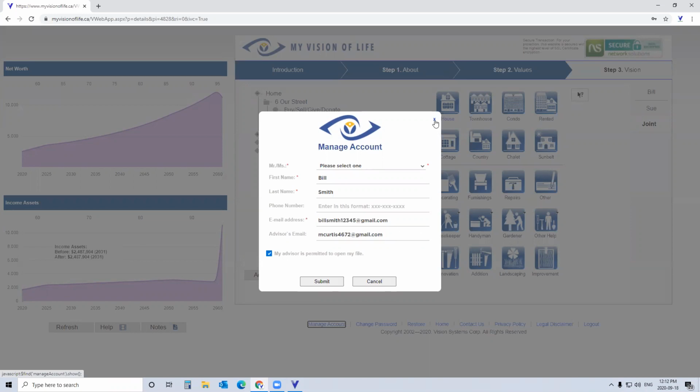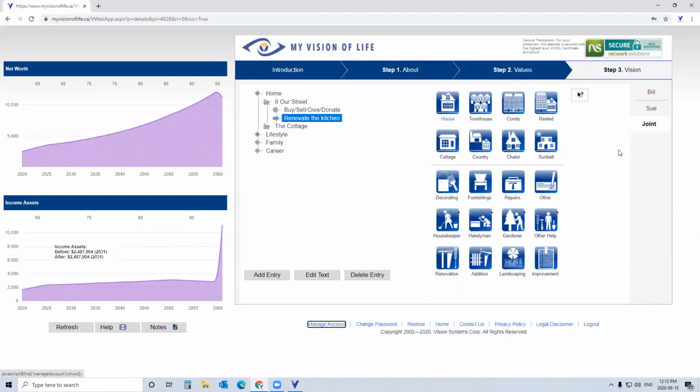Okay. Now, the other thing is if you experiment with this, which obviously I think you want to do so you get familiar with it, you should either make up a fictitious client, a Bill Smith type client, or you can actually export your file from VisionWorks to the My Vision of Life website.